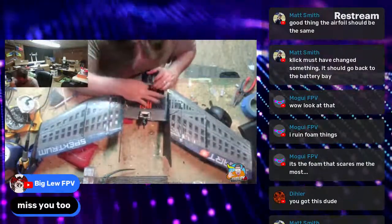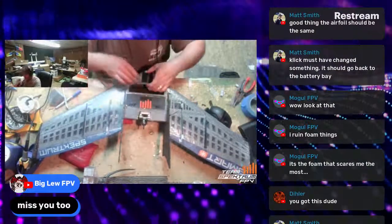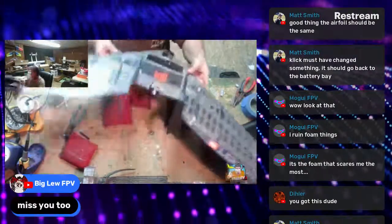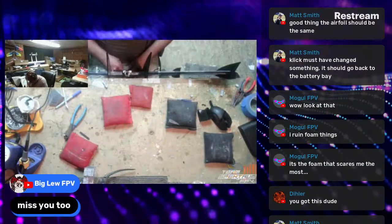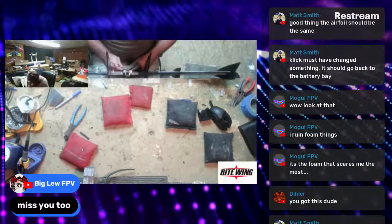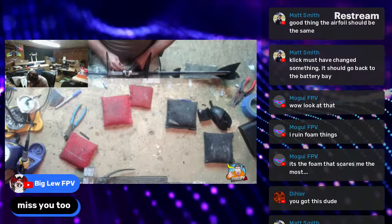Pop it in and out right here. Be able to get to it, and then I just need a backing so it's not flippity flopping all over the place. Took away my OSD cable. It stays in the harness. I can't do anything about that. It stays there. We'll figure it out.